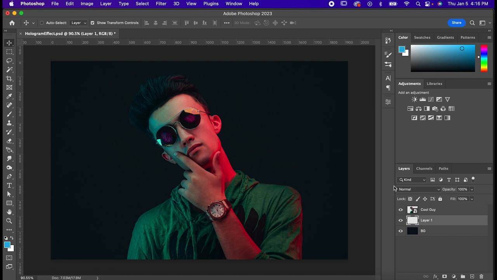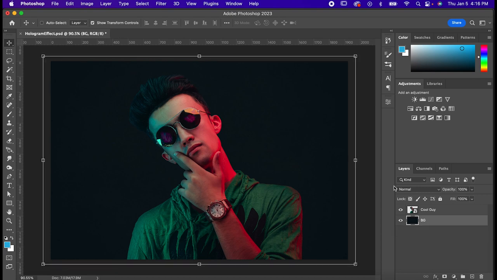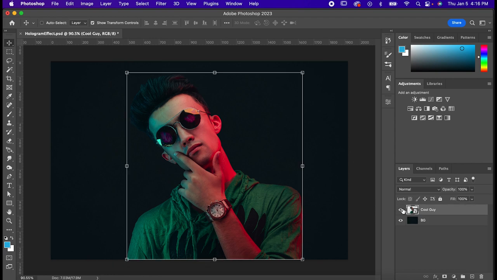Hey everyone, it's Will with Sonduck Creative showing you an easy way to make your pictures look like holograms in Photoshop. To start, you're going to need to make sure your subject is all on its own. I did it pretty easily with my object selection tool, but you can use whatever method works best for you. Also, make sure it's a smart object before you begin.